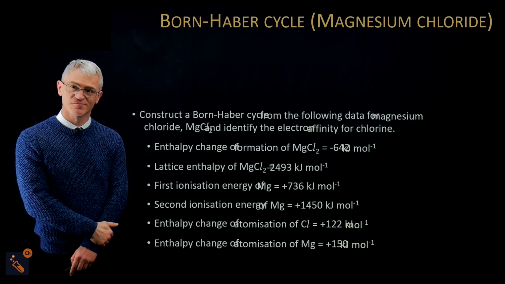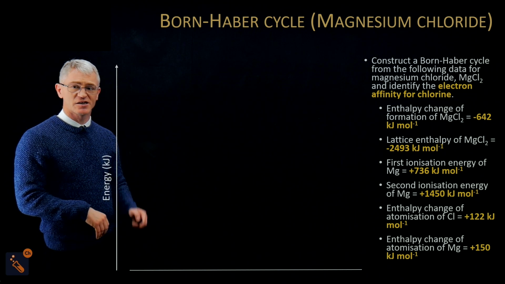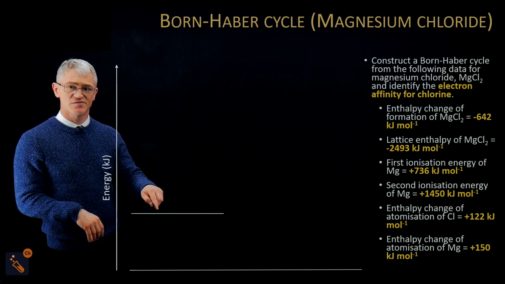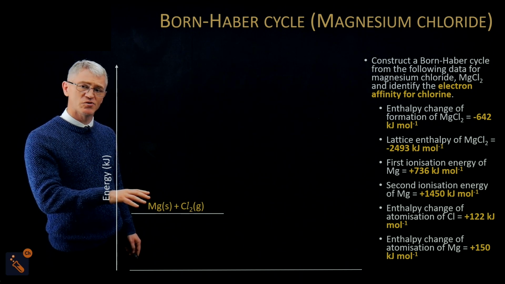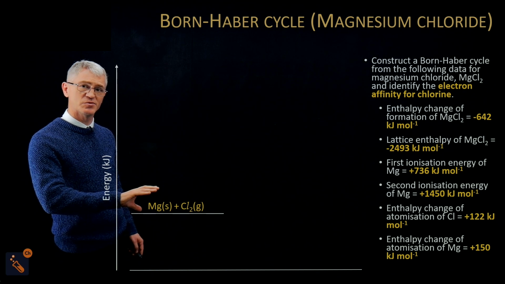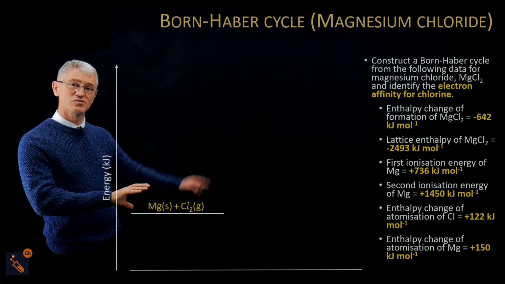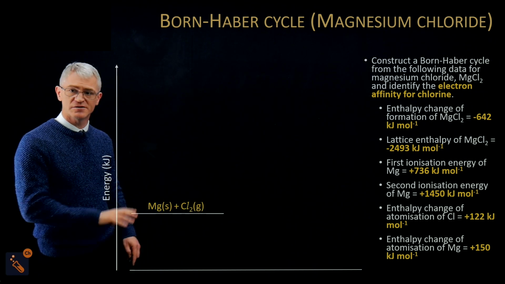So let's go through the cycle. Putting it to the side, we've got our line again. We start with the line at the bottom again, and we assume that's 0 essentially. Then we put on our elements. The formula of magnesium chloride is MgCl2, you can see it up there. So I'm going to put an Mg and a Cl2. So that's all balanced, all nice.